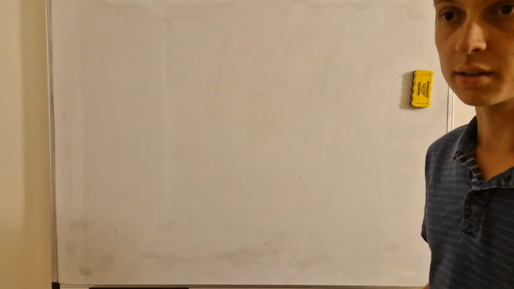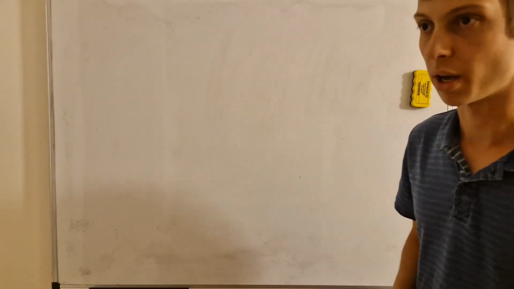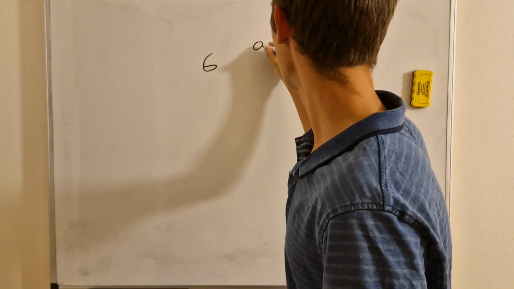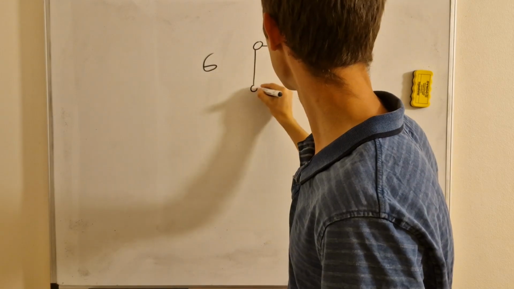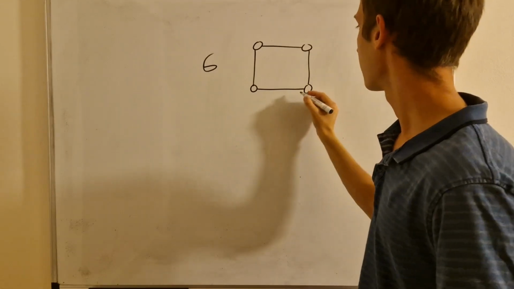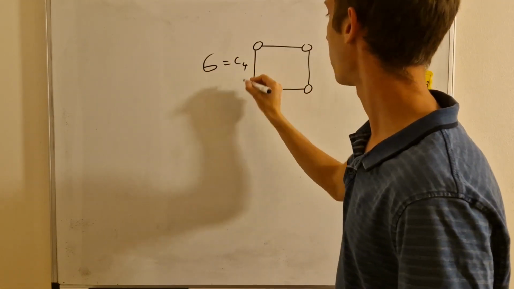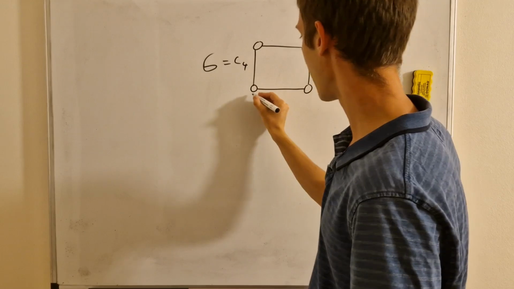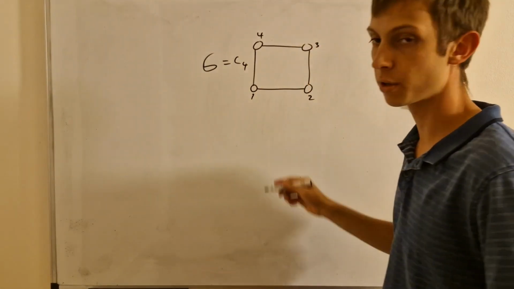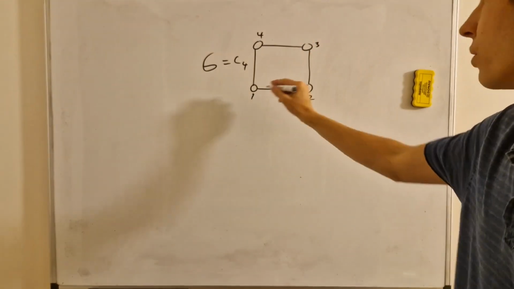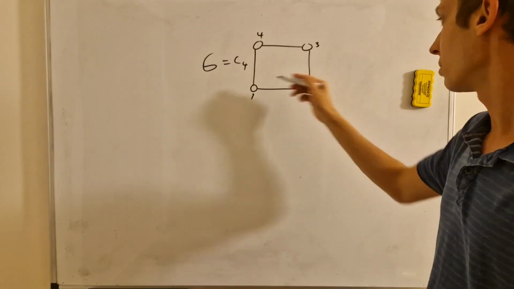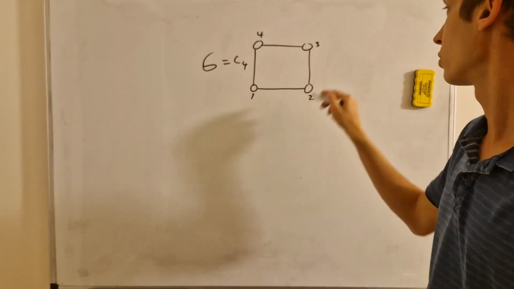Now let's see an example of what an induced subgraph is, and also the notation. Let's say our G will be this C4, with 4 edges and 4 vertices, and I will also name those. 1, 2, 3, 4 are the names of the vertices. The edges will be called after the vertices which are connected by them, so this is edge 1,2, this is edge 2,3, and so on.